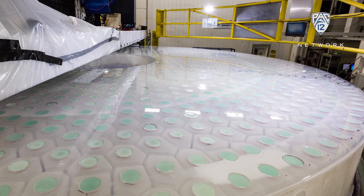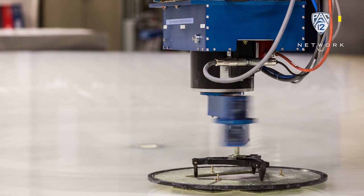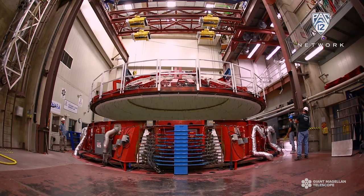What you see behind me now is the large optical generator. We're machining the front side of the mirror. We're essentially using a tool that has diamonds embedded in resin. The diamonds are on the order of about 130 microns in size. Embedded in resin pellets, the tool is spinning about 1,000 RPM.